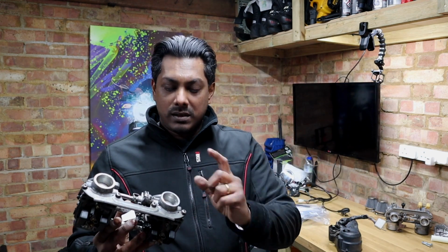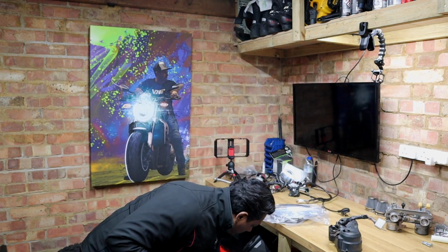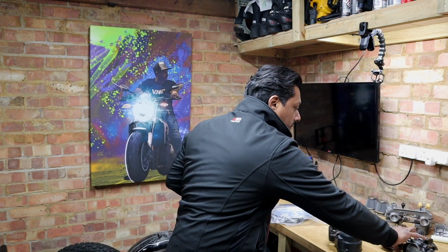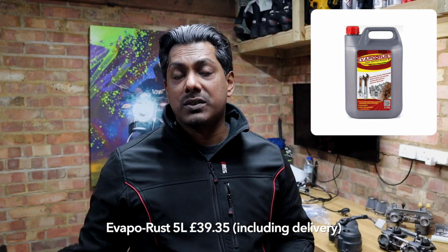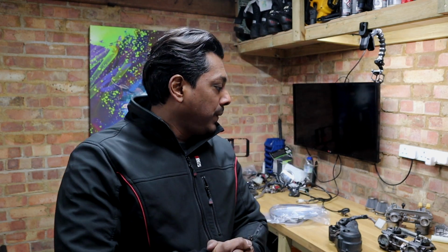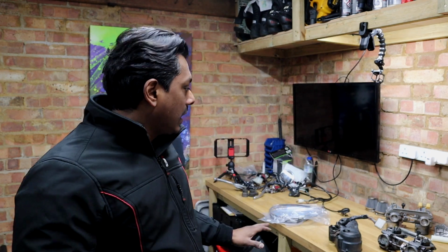So I just need to, I got this thing here. So this is one of the best rust treatment products out there. And I've seen people using it before. It's non-toxic, and when compared to other products, this was the one that came out best. Obviously, there are probably others available, but this is the one I thought would work for me. So that is what I'm going to do to the carburetor in some parts, and throughout the bike, everything that I see that is getting a bit rusty, I'm just going to treat it.